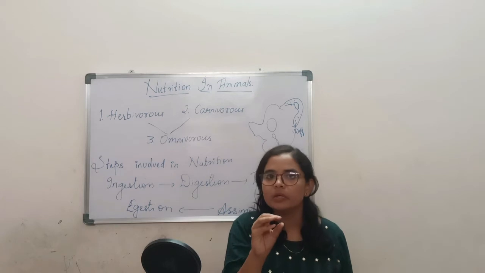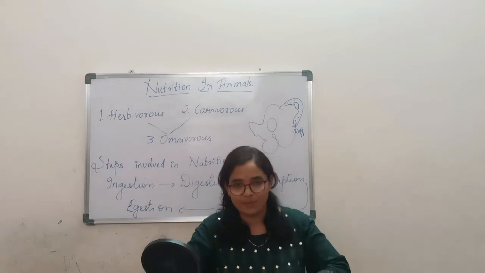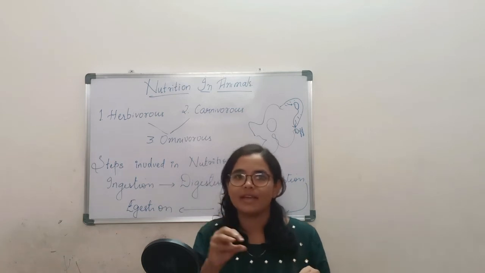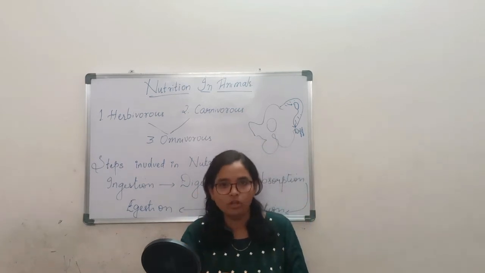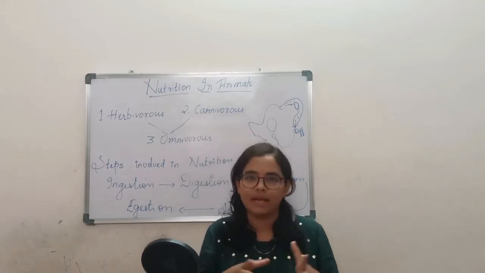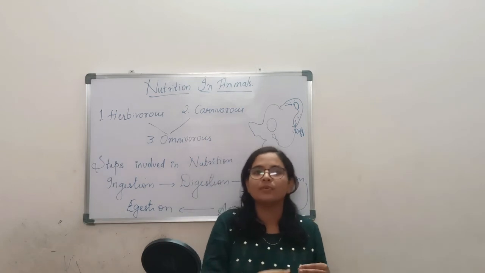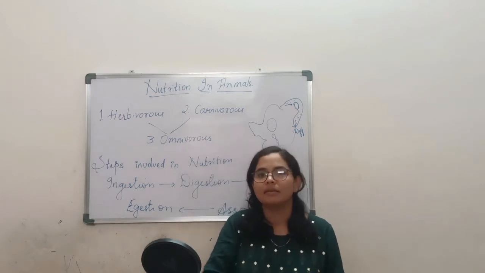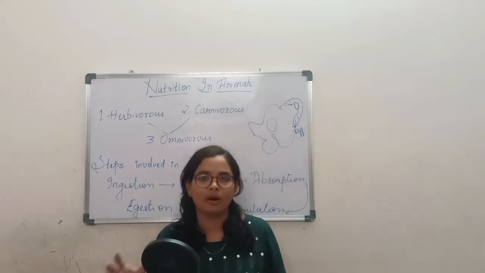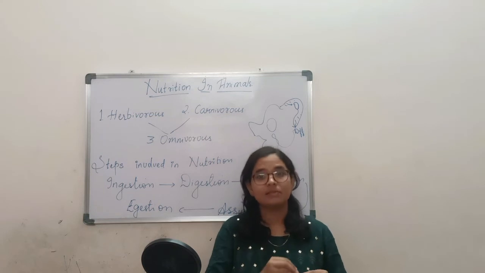Once the food vacuole is created, the enzymes are released from the cytoplasm for the digestion of that food. Once that enzyme acts upon that food, then the digestion process takes place. After the digestion process, whatever the body requires from that digested food is absorbed by the whole body, and which is not required, it is thrown out.